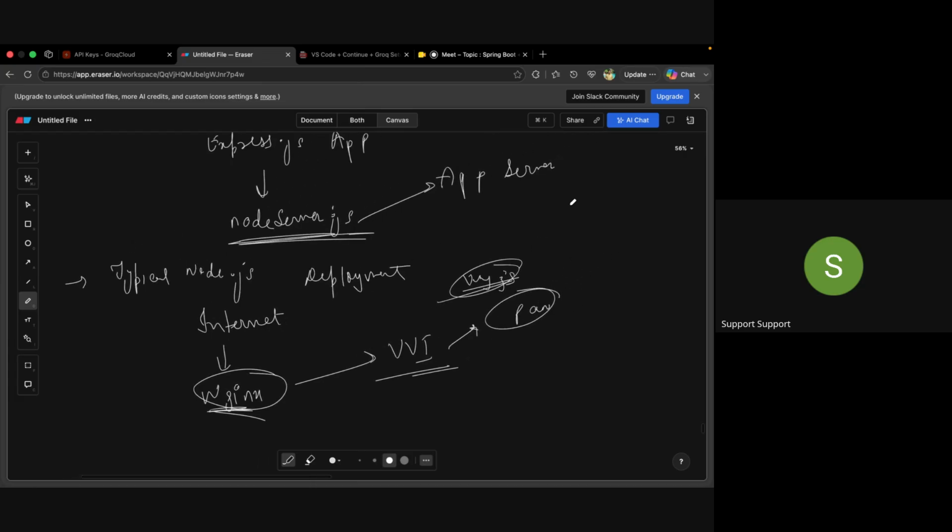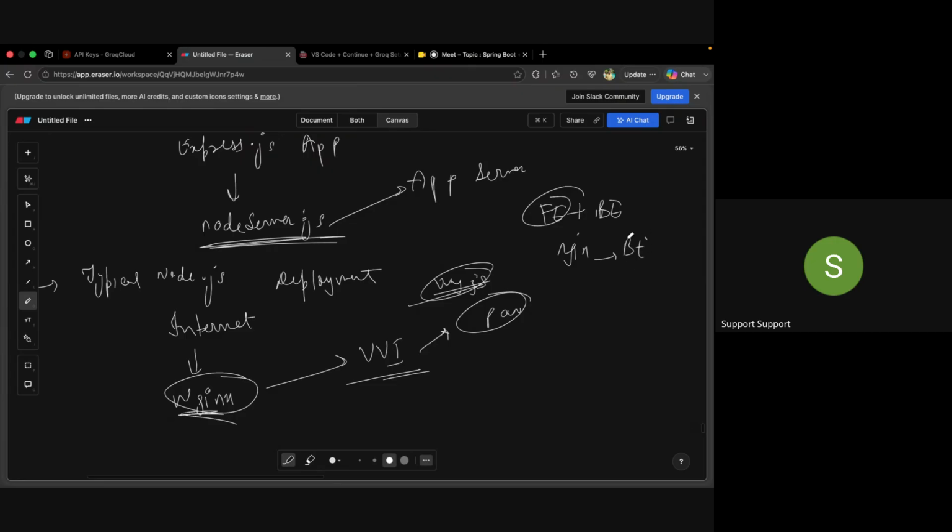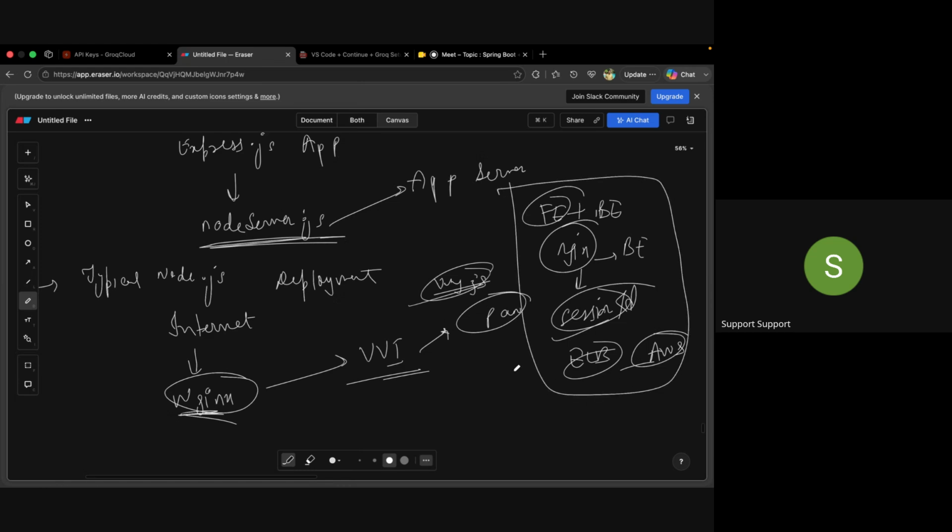Why? If you want to integrate your front end with your backend, then nginx is going to hit your backend. Nginx has some session ID. If the session ID expires and we have the ELB, Elastic Load Balancer, deployed on AWS, you need to be very cautious, because if your pod gets restarted, nginx is not going to identify whether the backend pod is up.